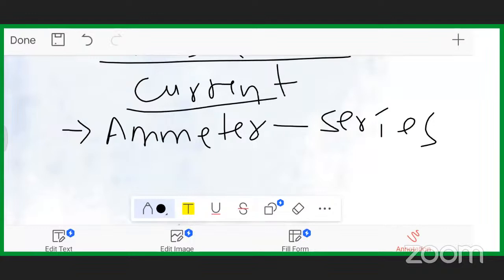To offer less resistance. Yes, it offers less resistance. Very good. Very true. Ammeter is a device of very low resistance. So if you make a mistake of connecting it in parallel, of course, the end result is that it will short circuit the other loads, whatever else you have connected there.